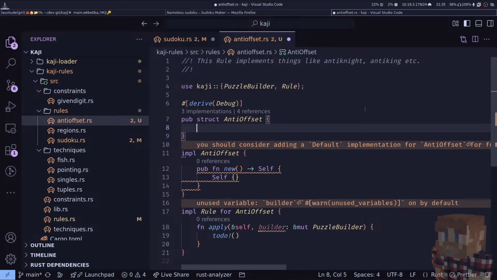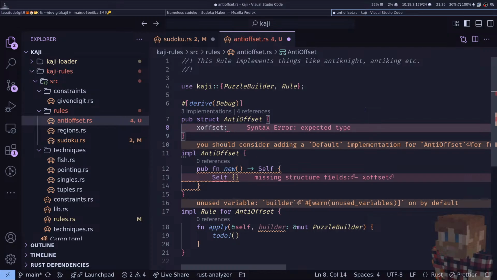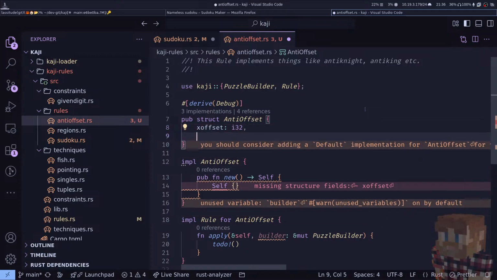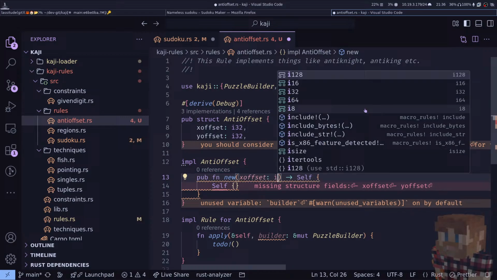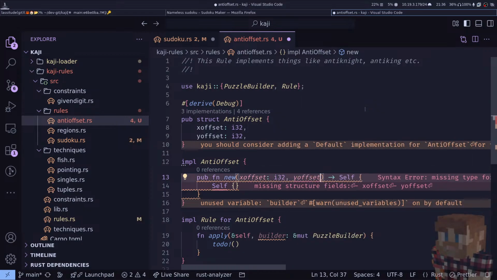Let's think. Effectively, I need an X offset and a Y offset. So I'm actually going to make them I32s, because I'm going to need to be able to negate them, potentially. So, for now, I'm going to say X offset, Y offset.